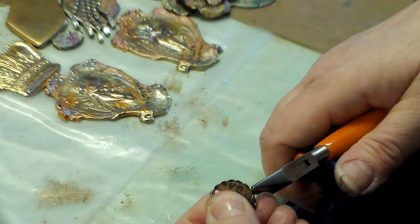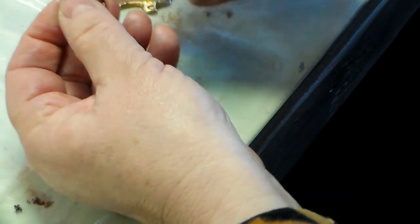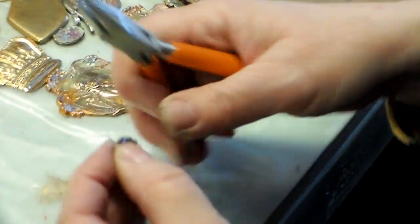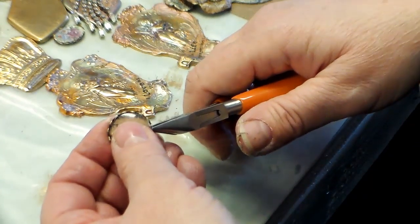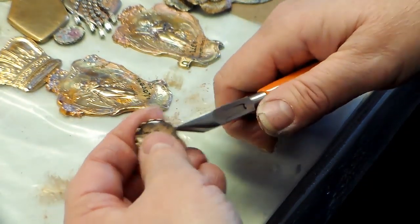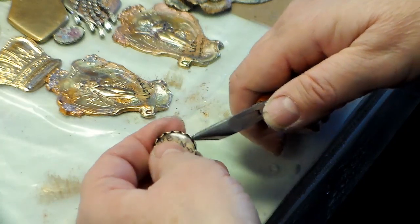But basically all you do again is just take your chain nose or your flat nose and bend this down. But if you do it this way, you'll ding up the back. See? I'm dinging the back a little bit. So if you were going to make this into a charm drop, which I have done with great pleasure and joy, then you're going to want to protect the metal. But basically all you're doing is just crimping down the edges. That's how it goes. These are so awesome.